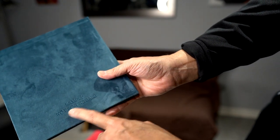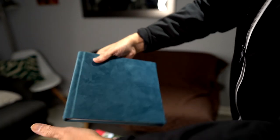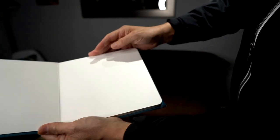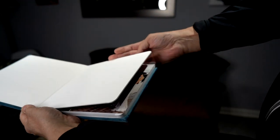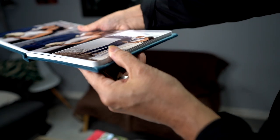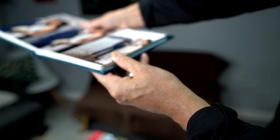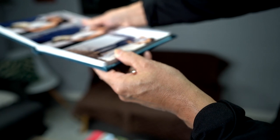Sample, not for resale. All right, Pacific. And here goes the round. Look at the round, right there. There you go, baby. All right, so you can focus right there. Okay.